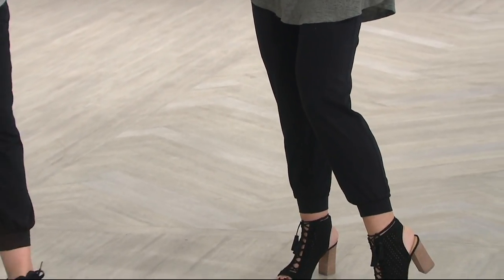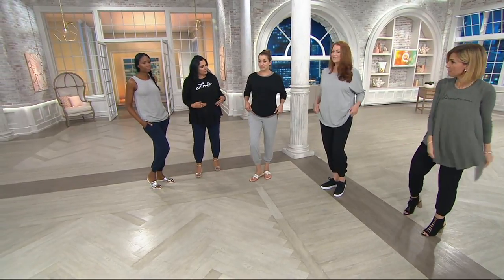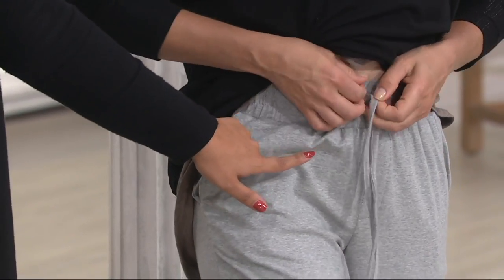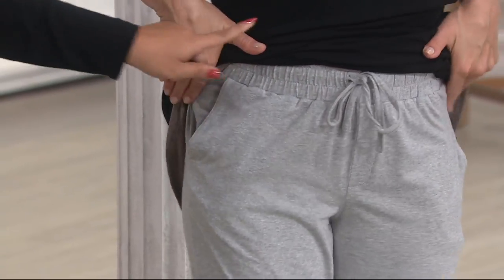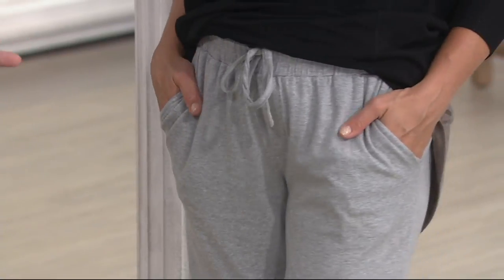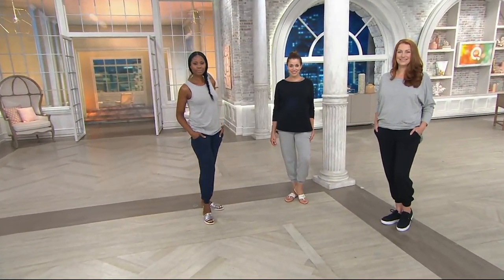It's 58% cotton, 38% modal, and 4% spandex. It's machine wash and tumble dry — just perfect. I want to show the waistband — look at this, it's really, really stretchy. There's no buttons, there's no zippers, and it's sewn down in two places. If it wasn't sewn down in two places it would roll on you when you got up and when you throw it in the washing machine. I've washed them a hundred times and they still look fantastic. That waistband is so important because it's going to lay exactly where you place it.